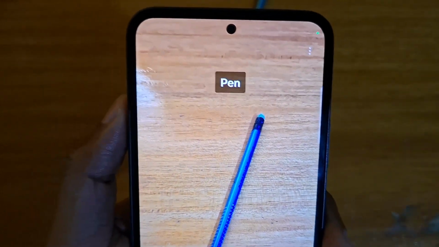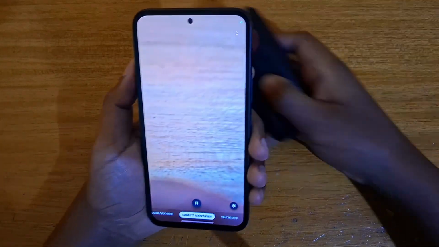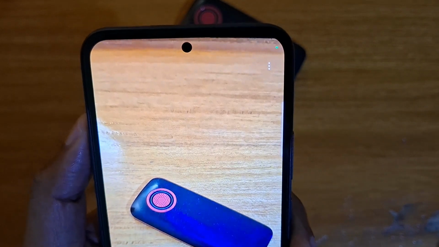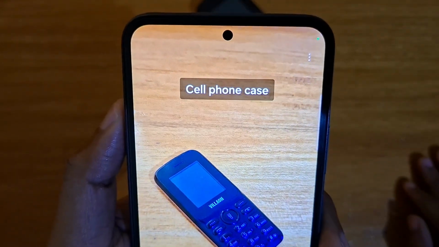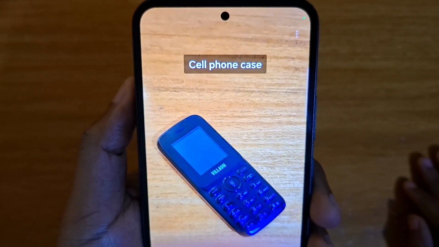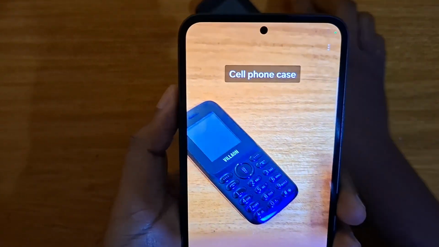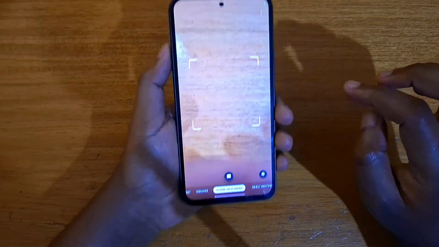Okay, that's not accurate, that's a pencil, but yeah, you get the point right there. So if I put this feature phone here and take a look at it, it will be able to say cell phone case. Okay, seeing case, turn it around. Let's see what it says. Still says cell phone case. Okay, so it's not that accurate, but you guys get the point of it right there.